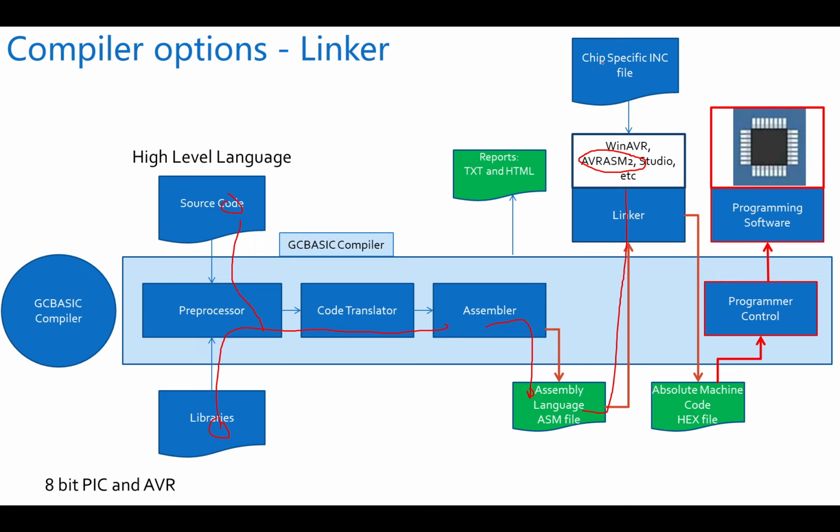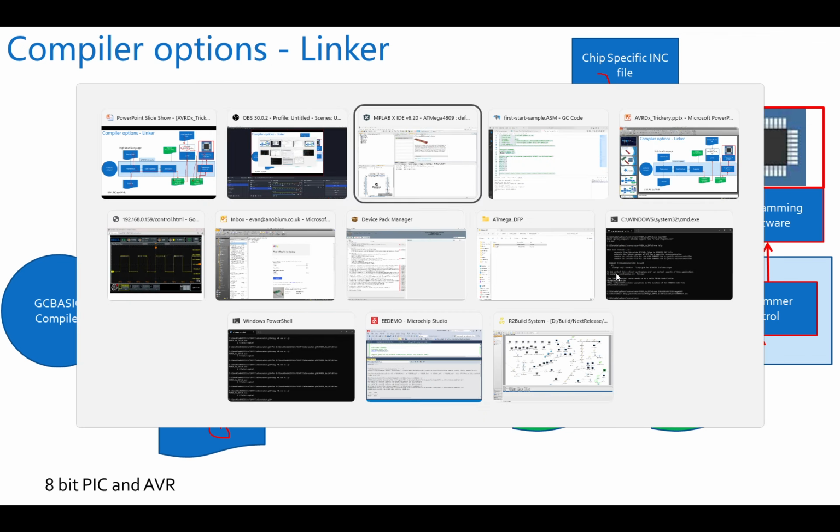You need a chip-specific input file called an INC file to make that work. That's always been the case. You can specify that in your ASM source and it will work. It will no longer work because of the trickery that's going on, and I'll explain that deeper. After you run AVR ASM 2 and you've got a valid compilation, you'll get machine code. Then you can pass that to your program and away. Great. So let's have a look at some of that in action.